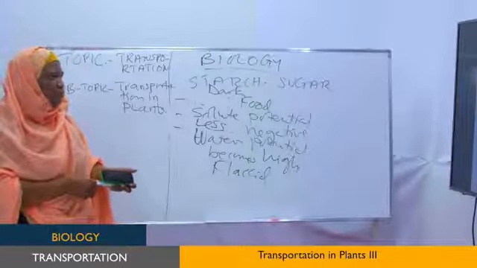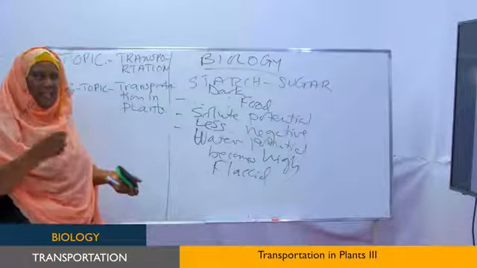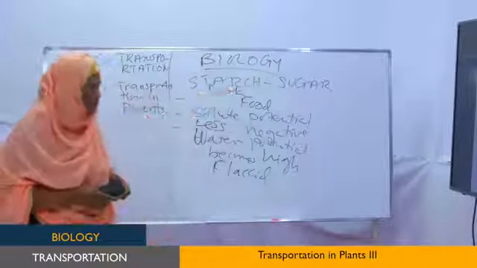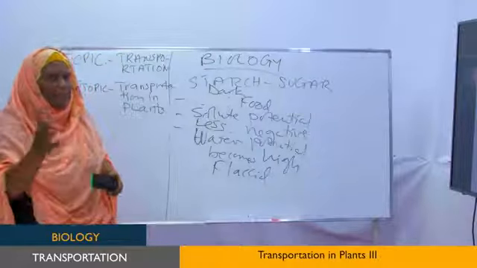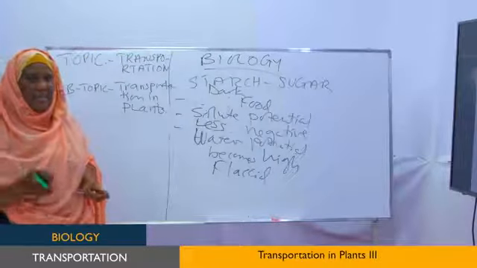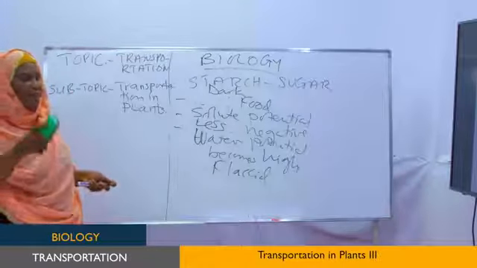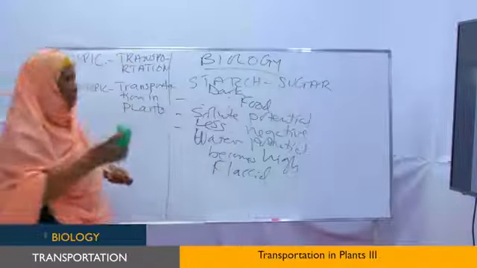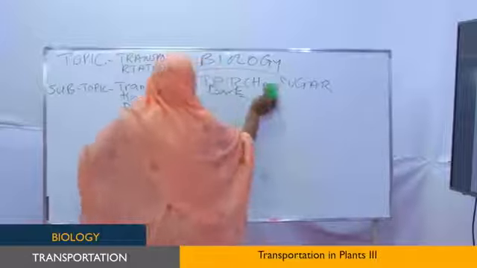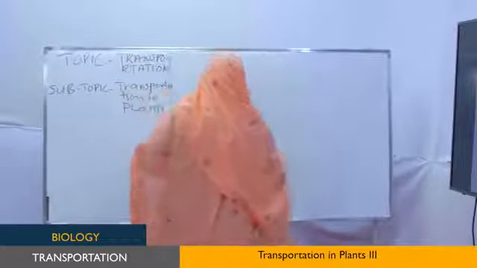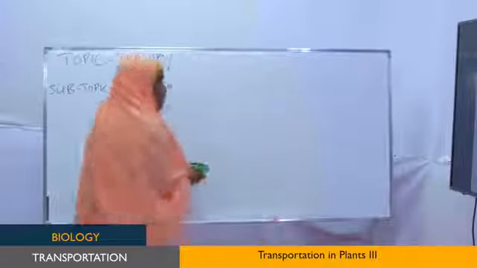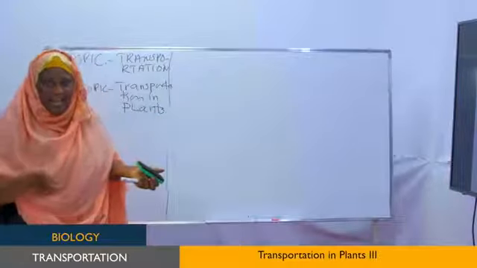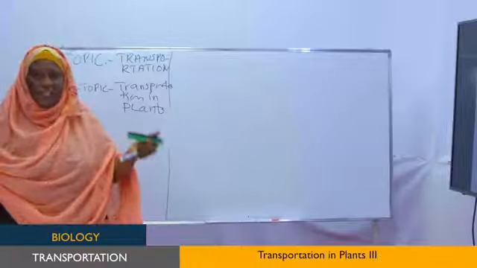That is how the stoma opens and closes based on the starch-sugar hypothesis. But apart from that, I said that I will also make revision with you on the ionic theory hypothesis. In answering that part B, I'm going to use the diagram in order to make you understand more.